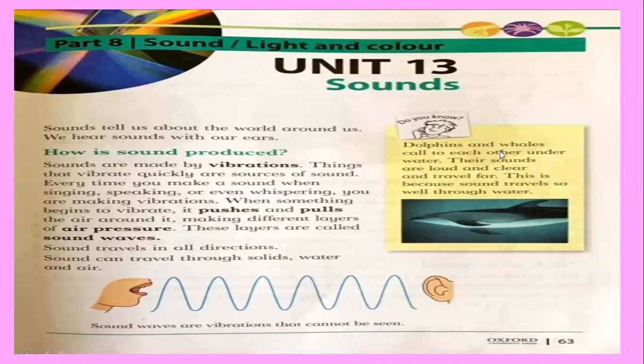Just read it. What is written here? Dolphins and whales call to each other underwater. What are dolphins and whales? A type of fish. They call to each other underwater. It means sound waves can travel through water. Their sounds are loud and clear and travel far. This is because sound travels so well through water.